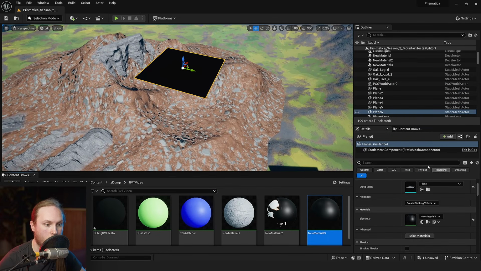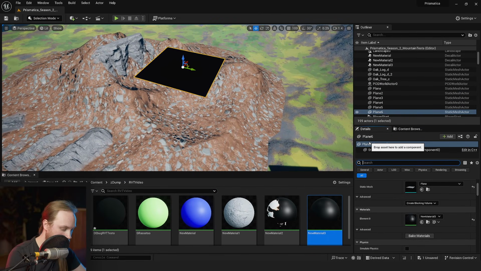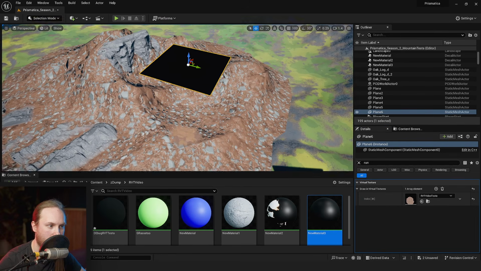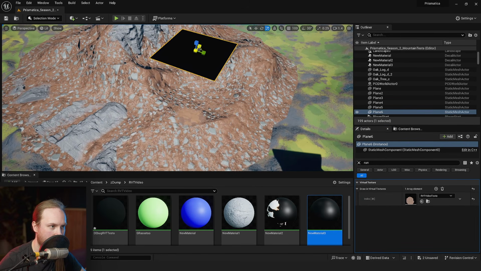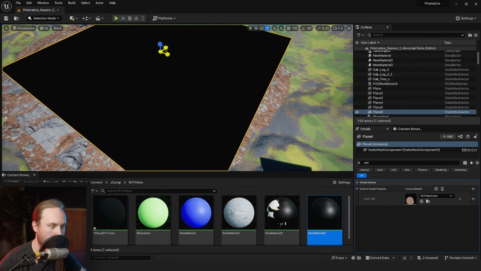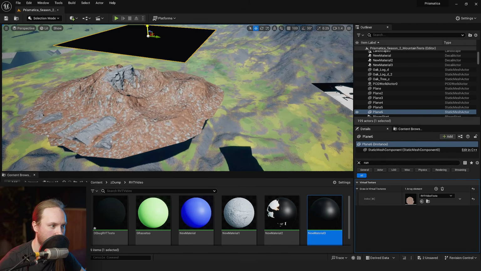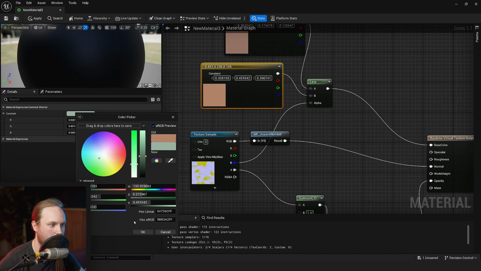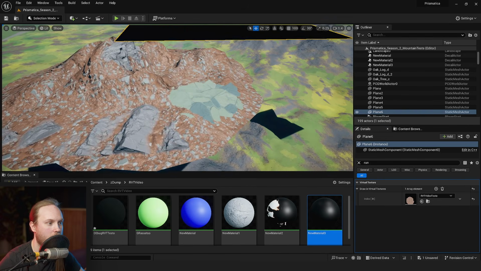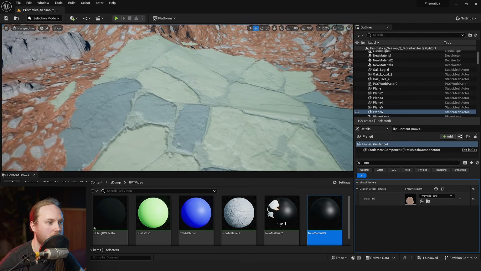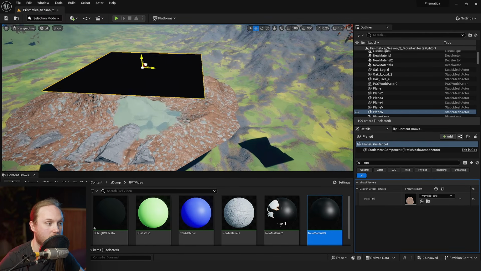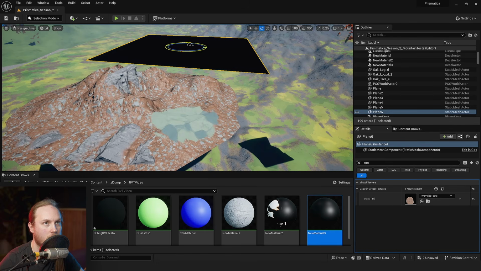And now, if we tell this plane to draw to runtime virtual texture, we're going to draw this to this one. And you can see that if I make this bigger, it's a really poor example on the colors there. I'm going to change the colors of these just so they're more visible. It's going to be a green path. Green and blue. Okay, there you go. And now you can see we have this kind of pathway stamped onto our landscape.